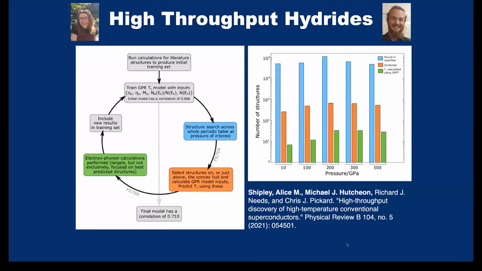So at a series of pressures, I did a high throughput random structure search for high symmetry small unit cell binary hydrides. So it's always hydrogen plus another element from the periodic table. We compute the structures, we identify which ones are metallic, we identify which ones are quite close to the convex hull, relatively stable, and then we used a simple machine learning model to guess whether that structure was likely to be a high temperature superconductor, and if it was, we then went on and did the calculation of the high temperature of the superconductivity from first principles. And so there's this sort of triage approach where maybe we're finding 100,000 structures in a search, and then we reduce that number to something like 1,000 structures by considerations of stability and metallicity, and then the machine learning model will pick out maybe 20 or 30 of those structures to calculate TC for.